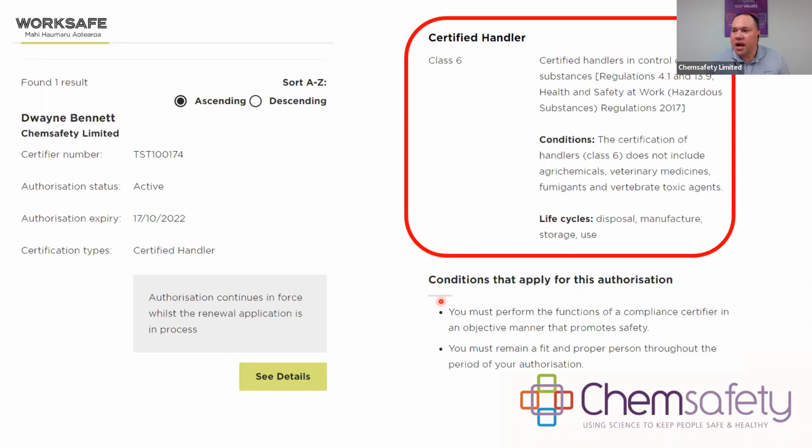Just a quick heads up, when it comes to worker training: if you've got hazardous substances on site, all workers need the training. You don't need to overthink it. You don't need to think, oh, but if it's non-DG, then technically it doesn't. If you have hazardous substances on site, regardless, even if you're just storing them, yes, you will need worker training for it. If you have class 6.1 A's and 6.1 B's, regardless, yes, you'll need certified handlers for them unless you fall under those particular categories that we mentioned previously.